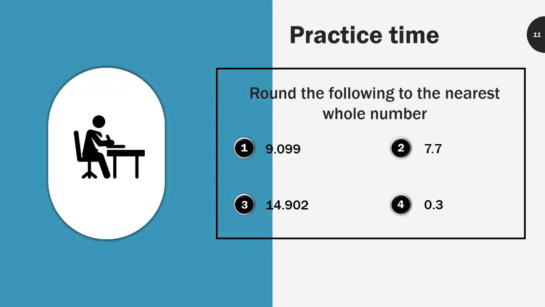Okay, so hopefully you got some answers for these ones. Let's go through them. So the first one here, once again, this makes it rather easy because we're just drawing a line over the top of the decimal point in every single one of these questions. So my critical digit here is a 0, which means that the number on the left is going to stay the same. So my answer for number 1 is 9.